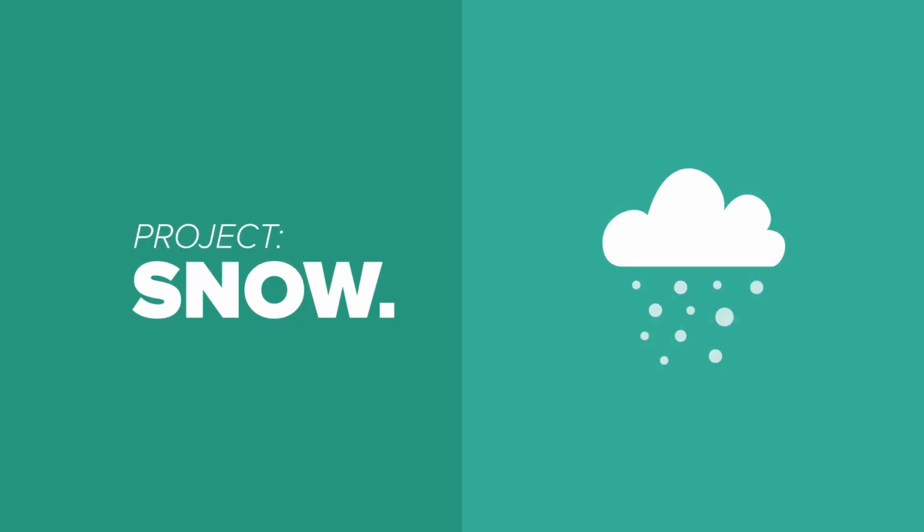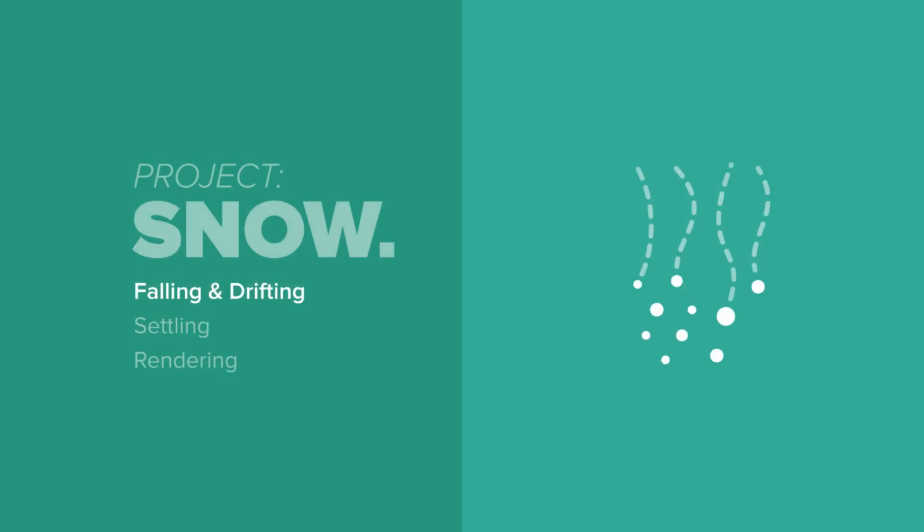So welcome to our second project, which is going to be to create a snow system. Now, snow at the particle simulation side of things is very similar to our rain setup that we created in the first project, in that we have particles being emitted into the scene, which will be our snowflakes, or aggregate snowflakes, and we then have them falling with gravity, and we have their maximum speeds dictated by their size. So it's very similar, but obviously there are lots of variations or differences between the two in real life.